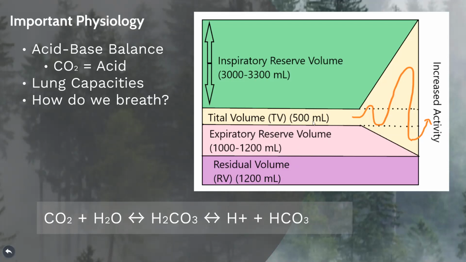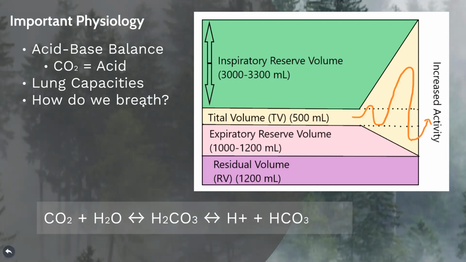Now, here's how it works. There you're sitting on the couch, and then you decide, you know what, I have literally not moved today. I need to get up and do some activity. So you get up and you do a little workout on your phone, and you start breathing harder and harder. And at a certain point, you're going to reach your vital capacity, the maximum amount of volume that you can move as a person. And that's because you're tapping into your inspiratory and expiratory reserve volumes, right, with increased activity. I just want to talk about these because these are some volumes that'll come up.